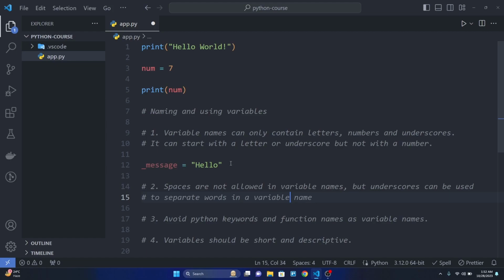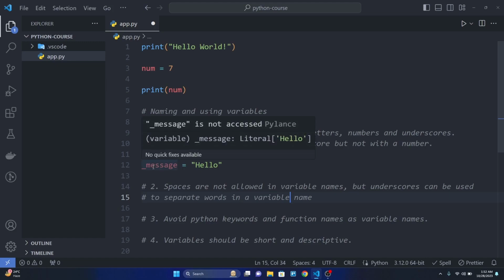What it indicates is that we are telling Python, hey, we have a variable, but we will not use that. So whenever we have some variables and we are not using them in the code, we should start with an underscore in that variable name. It is quite common in larger code bases, and we often use underscore for that.